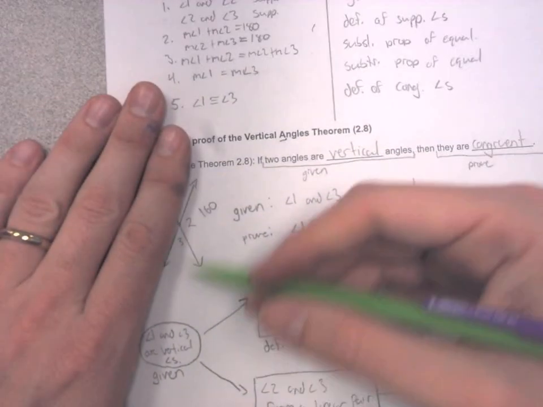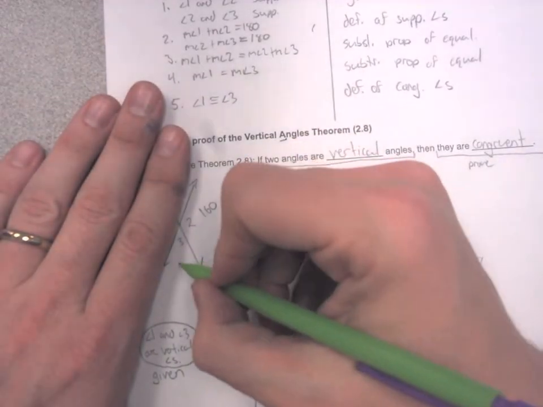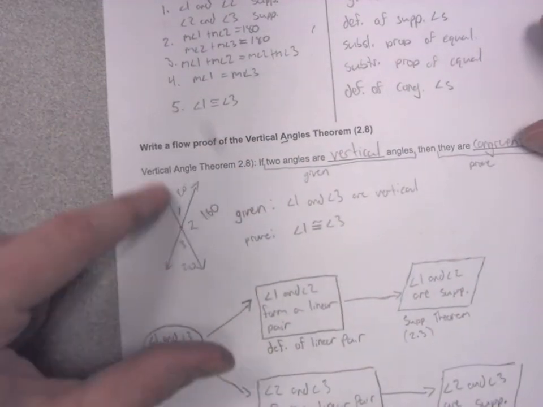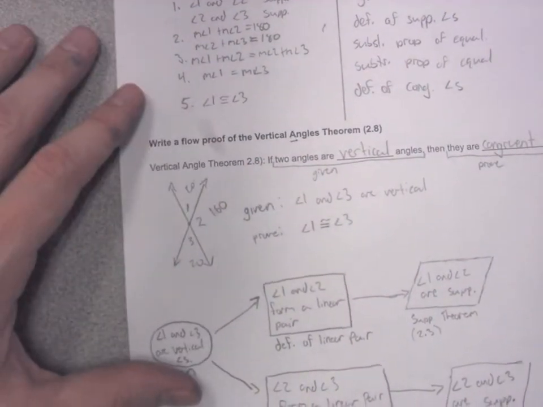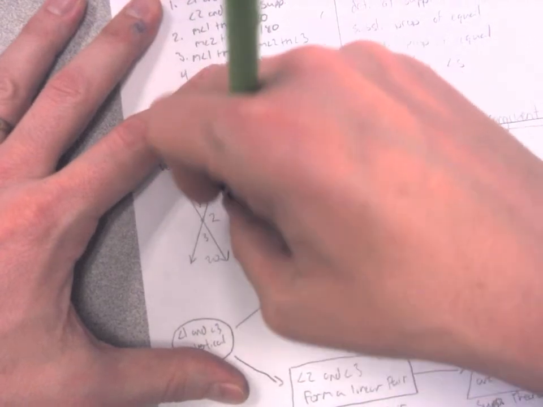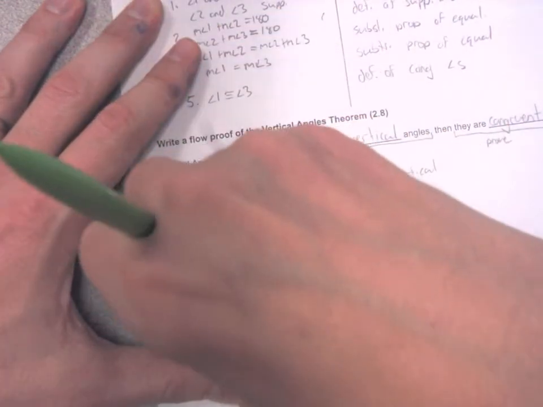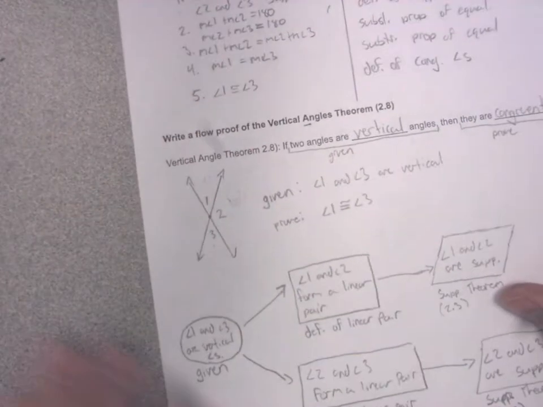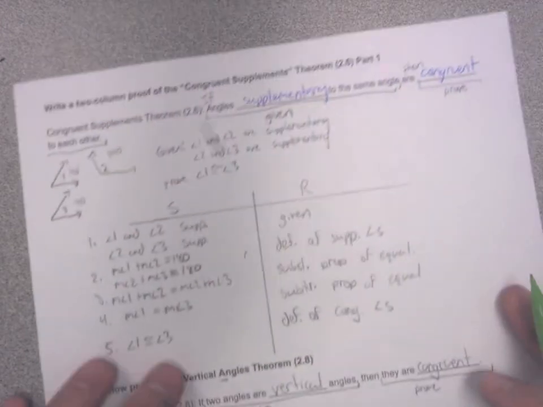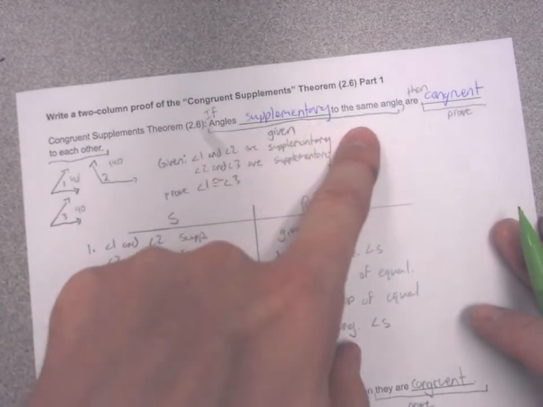But if these two angles also add up to 180, then this also has to be 20 degrees, which means that these actually have to be the same, 20 and 20. Now, of course, we don't know for sure that angle 2 is 160, and we can't assume that it is, but the point is to just explain that result. We've already proven if two angles are supplementary to the same angle, they're congruent to each other.